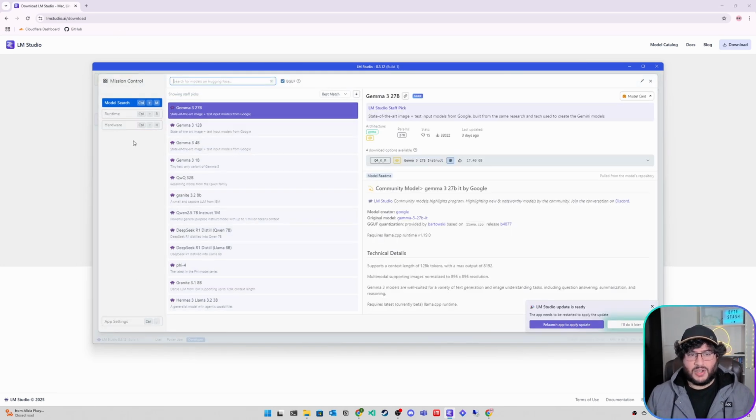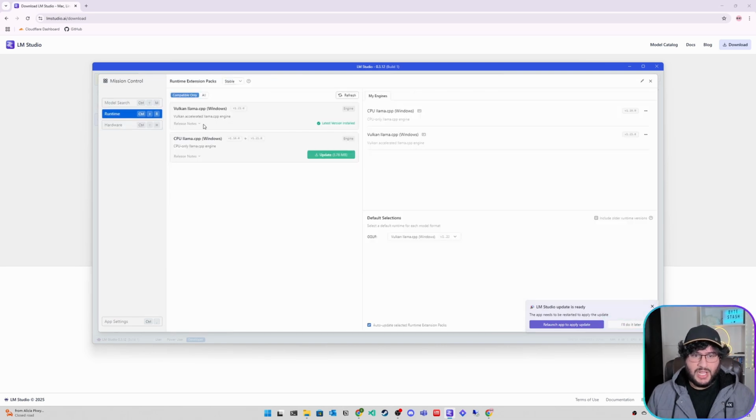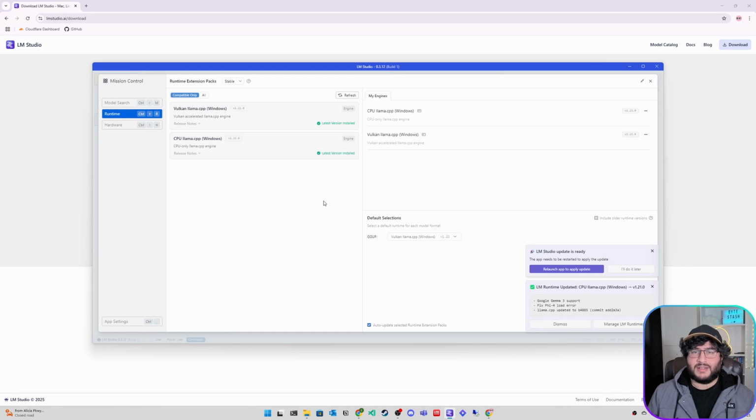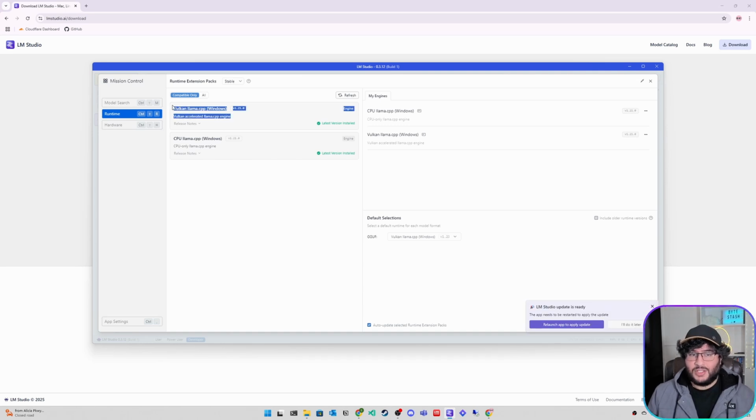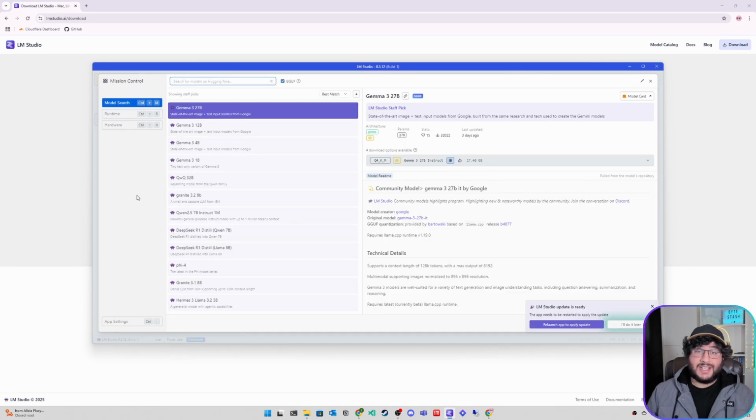Next, you'll want to go into the Discover tab and make sure that you install and update the most recent compatible drivers. So this is really important, especially if you don't have an NVIDIA graphics card. If you're on Intel or AMD, you're probably going to want to run these Vulkan based drivers. This is one thing that LM Studio has over Ollama. Ollama doesn't support the graphics card that I have, which is the 6700 XT. LM Studio does out of the box, so I don't need to do any hackish command line to get it working. Next, you'll want to download a model.